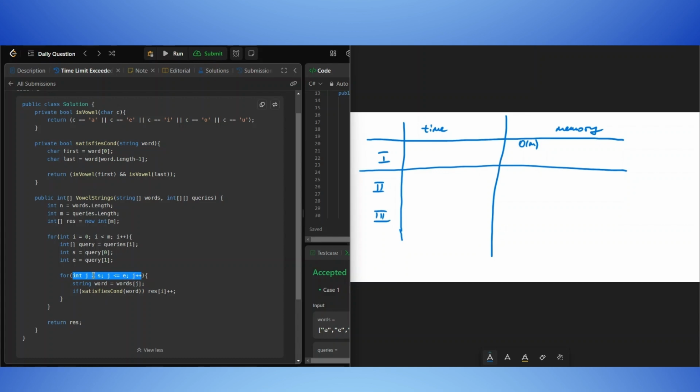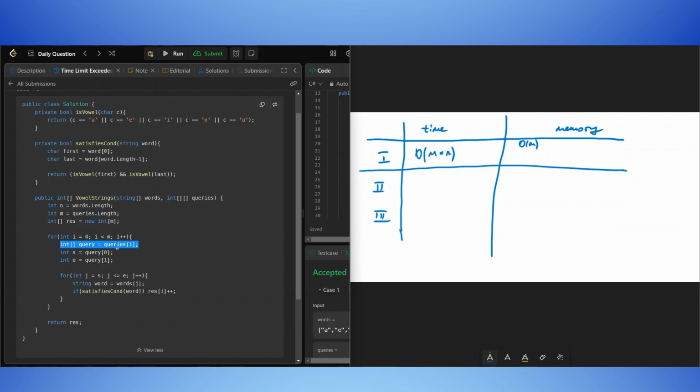And imagine we have from 0 to end of words. Word has length n, so in the worst case it can be O of n. So when we combine these for loops, in the worst case it can be big O of m times n.